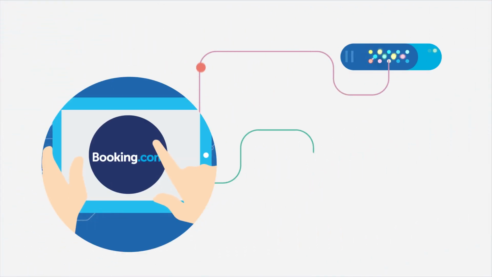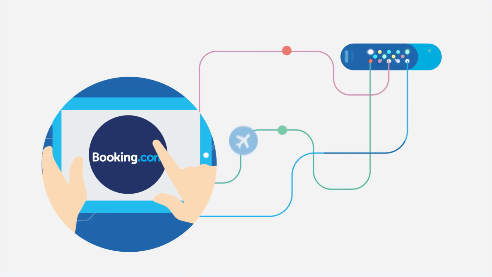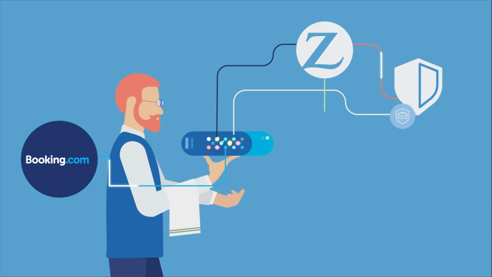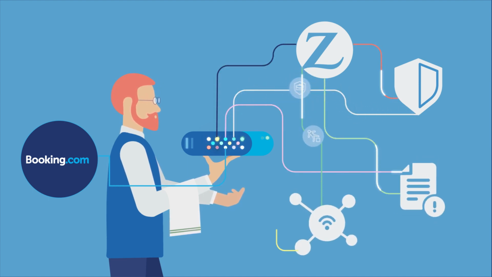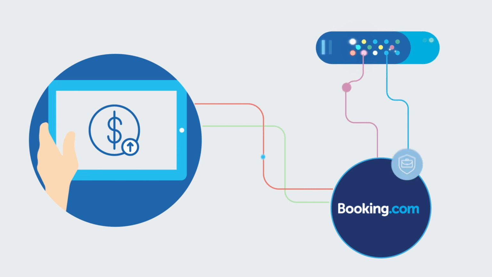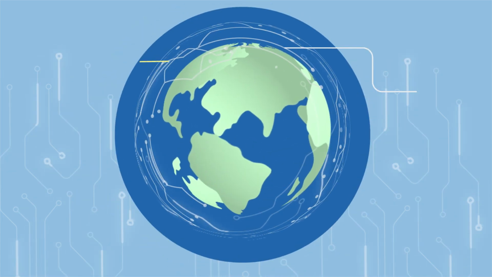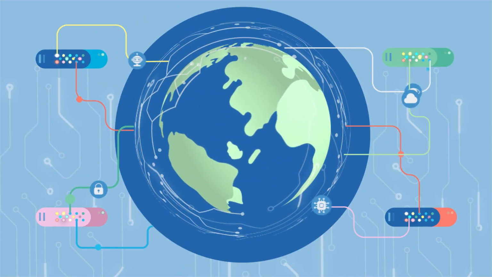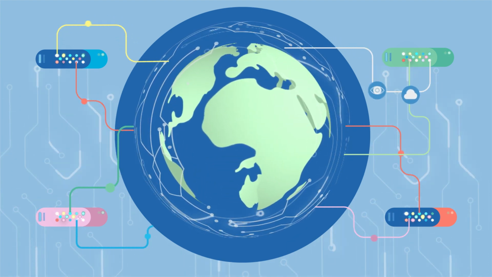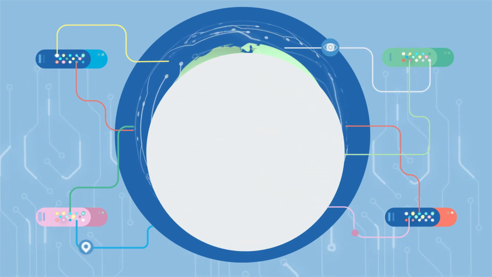What if you're using a website like Booking.com that offers travel insurance as an add-on to your holiday booking? Booking.com or any other online service can connect and interact directly with our travel API. Just like your helpful waiter, the API can then exchange information with Zurich, enabling you to buy insurance, make a claim, or access a service provided by Zurich or one of its partners. In this case, the API returns the quote to Booking.com, which then displays it to you directly in their website or app. APIs enable us to embed our insurance and services with partners, but we can also use them within Zurich too, enabling us to share and reuse digital capabilities across the group.